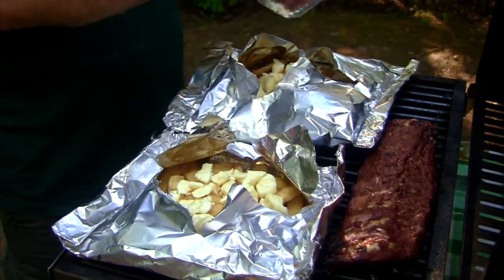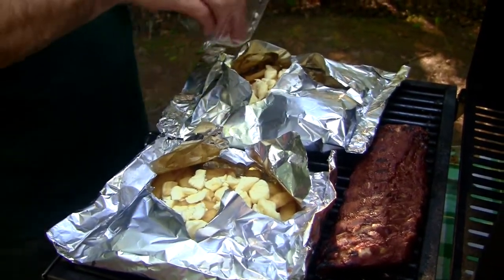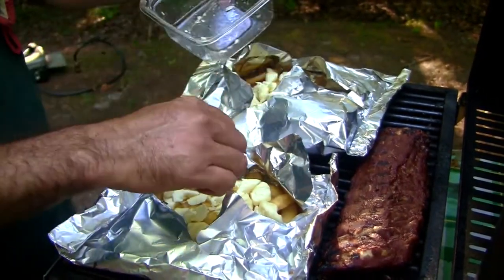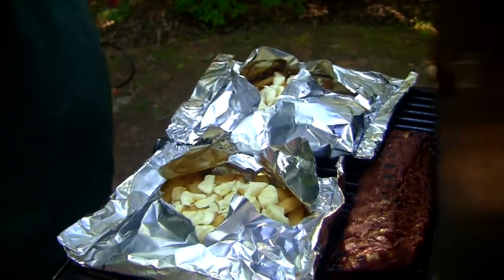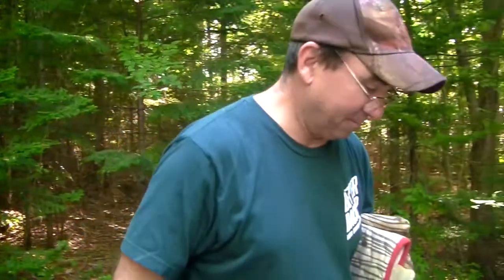So you're going to let that melt. I'm going to close the cover on the barbecue here for another couple of minutes. And we'll plate this, slam the gravy on it, and life will be good. Yeah. Hope you guys are enjoying your camping as much as we are. All right. Can't wait.